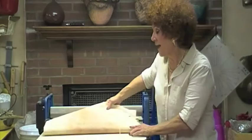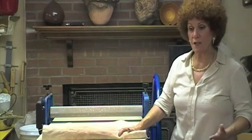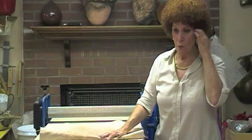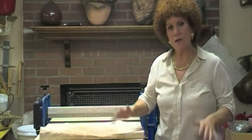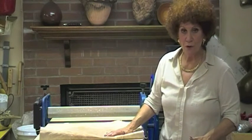The idea of keeping clay dust out of your studio is incredibly important. I talk about this all the time when I teach, when I give lectures, and on all my videos. It is very important to keep a very clean studio. As you can see, my studio is very clean. I clean every week — once a week, sometimes twice a week, especially if I'm glazing, I'll wash my studio floor.